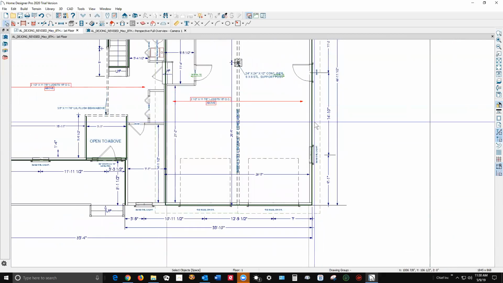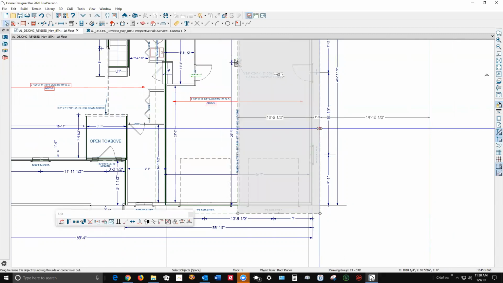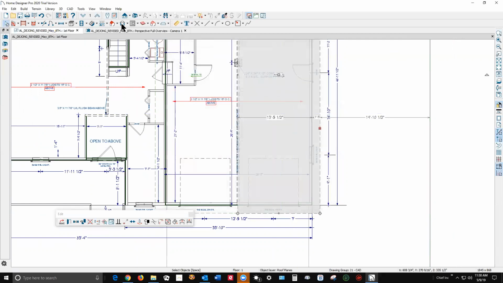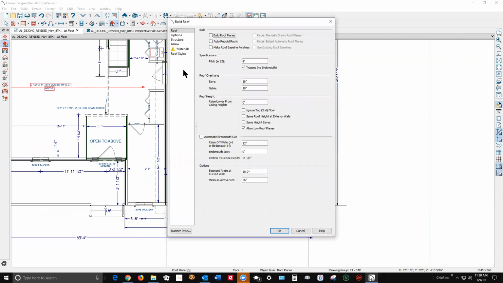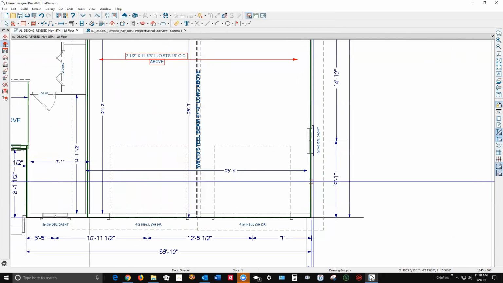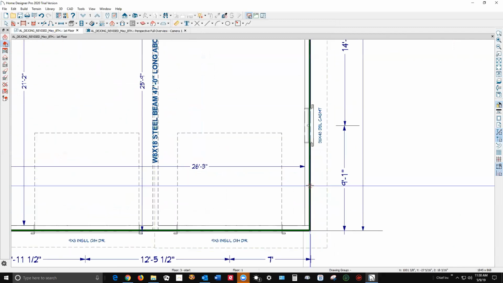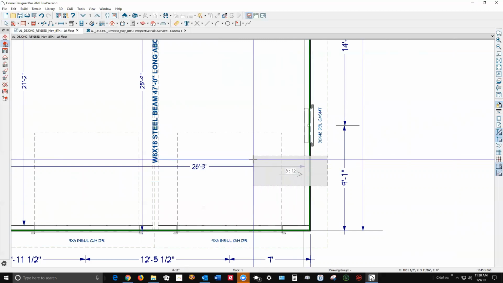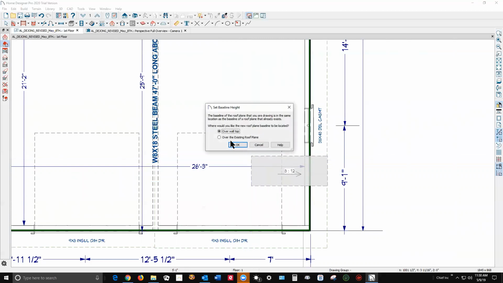So I need to see what the pitch is. 10 and 5/16. That's kind of an odd figure. Well, doesn't matter. I'm going to open the build roof dialog and see what it's set to. It's set to 8. Well, that's no big deal. So I'm going to just go over here and draw a manual roof plane here and slant it this direction. Yeah, I want it over the wall.